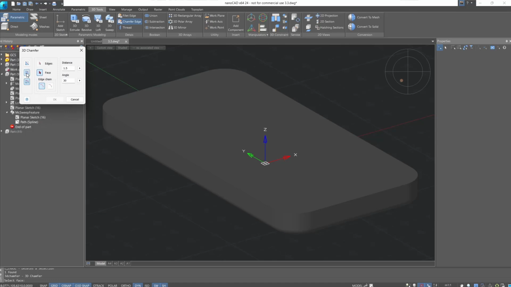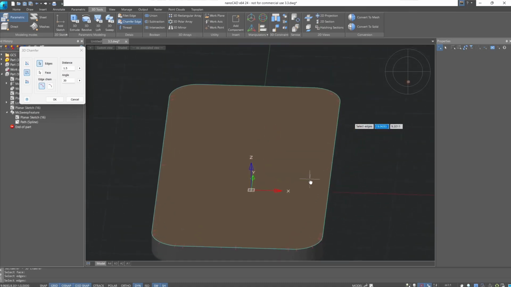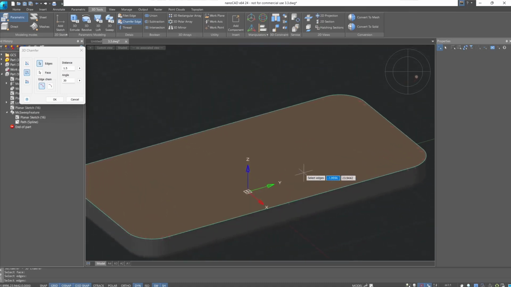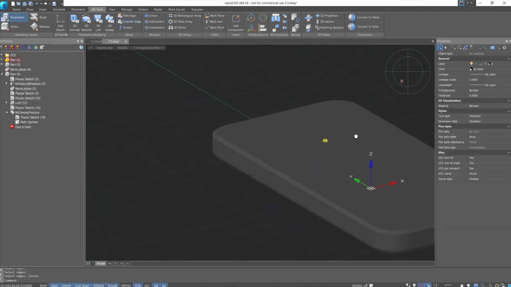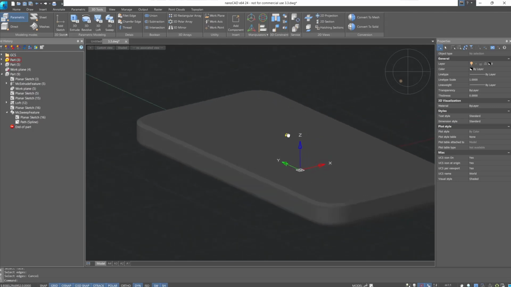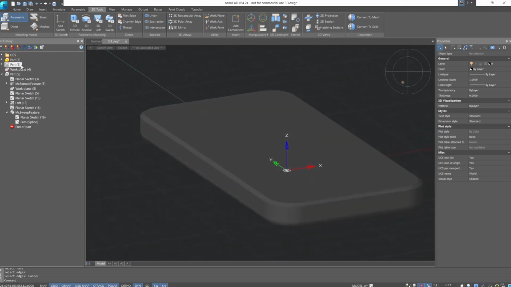Let's choose distance and angle from specified face. We select a distance of 1.5 and an angle, say, 30 degrees. Then select the top face of your smartphone and its edge, and the preview lines appear. Finish the command by clicking OK. Now our former brick has become much more presentable, and more resembles a modern smartphone on a wireless charger.